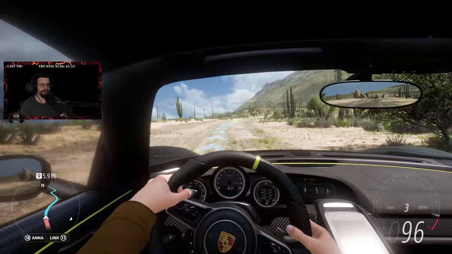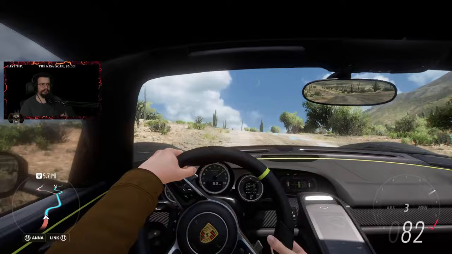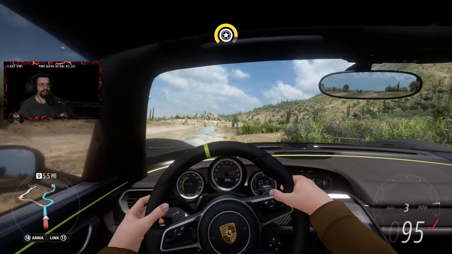Actually, now that I think about it, there is a rally mode for this one. There is a rally setup. In 400 yards, turn right. Hey, the 250 GTO's all cleaned up. Come see it in the auto show. We need to have a talk. That is the second to last barn find.